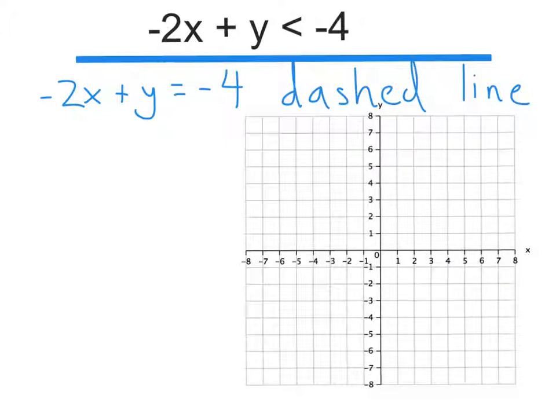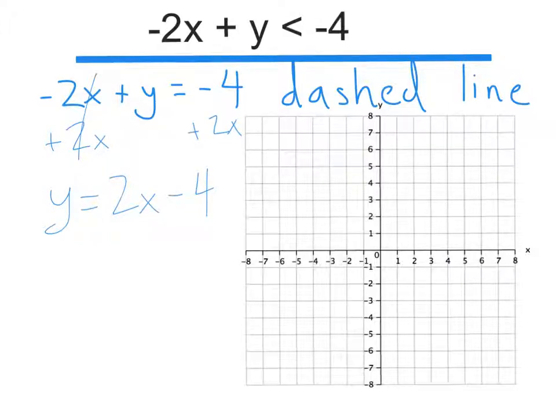The first thing I like to do is figure that out and then go ahead and replace your inequality with an equal sign. Because when we go to graph this, we're going to treat it like a regular equation, and we're going to put it into y equals mx plus b and do all our stuff from there. So let's go ahead and do that. Let's solve this equation for y, so we can get it in y equals mx plus b. So we need to add a 2x to both sides. Those cancel out and we'll get y equals 2x minus 4.